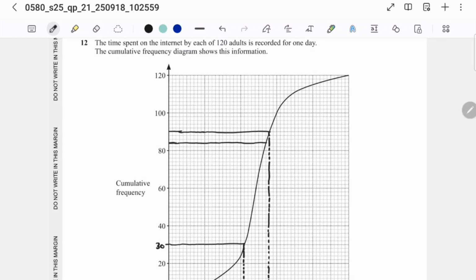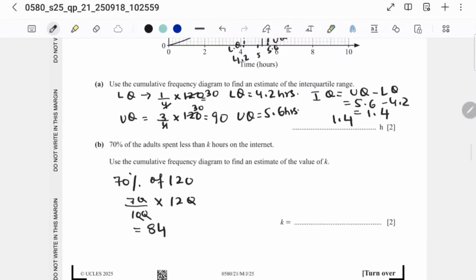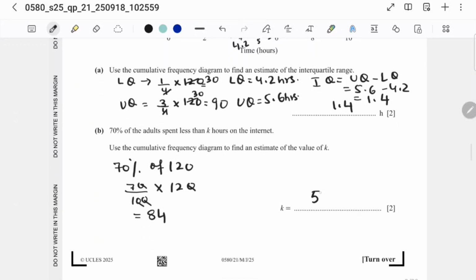Drawing it, it's intersecting just a point back, it means 5.4, because the next line is 5.6. This is the answer. So here, 5.4. Okay, move to the next question.